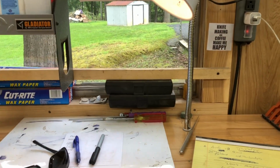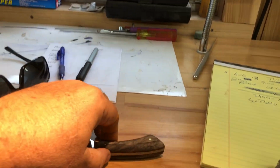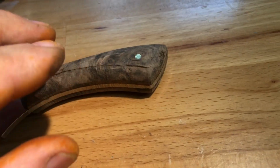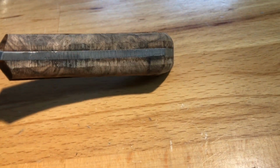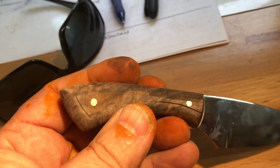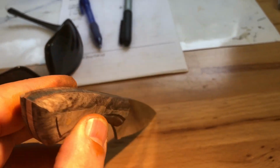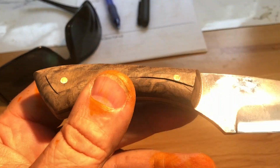Well, I just used my router for the first time on a knife that's not spoken for, and I'm going to tell you, this is going to bring my handles to a whole nother level. Now, I have a lot of handwork to do on this, but this made perfectly uniform curves. I used, I think it's called a roundover bit, and oh my God, what a difference this is going to make in my knife making.